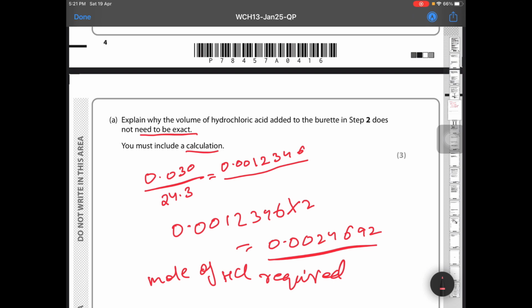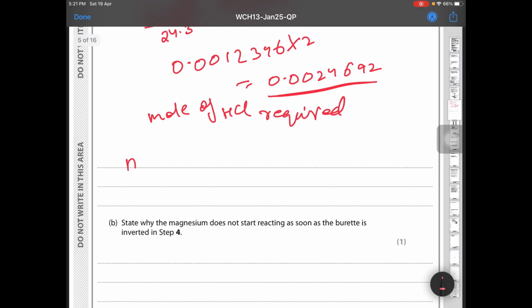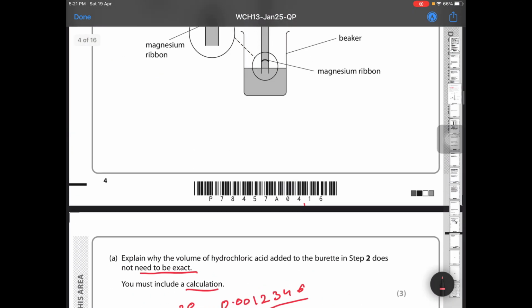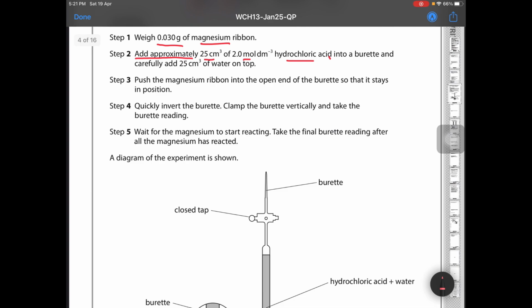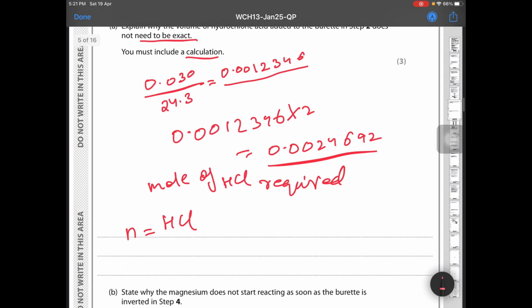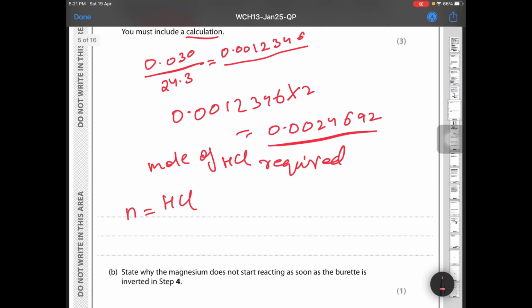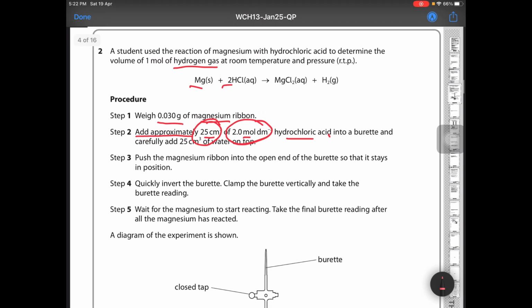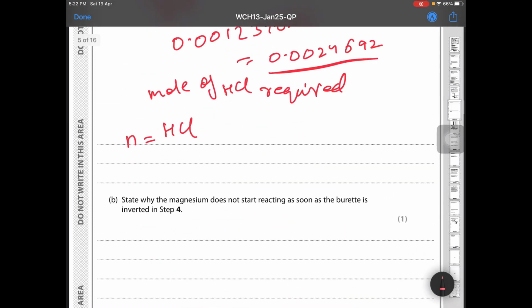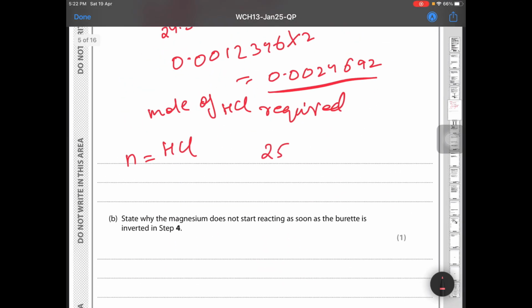Okay, now let's look at the moles of HCl required. How much volume and concentration of HCl has been given to us in the question? You just need to go back to your procedure, where you will find the volume and the concentration of HCl which you are using already in the burette. From there you will get your values. Then find the moles of HCl you are currently using for this reaction. Please be careful, the volume is given in centimeter cube, so you have to convert into decimeter cube by dividing by 1000.